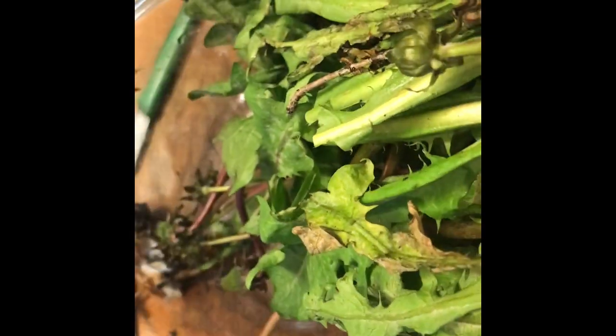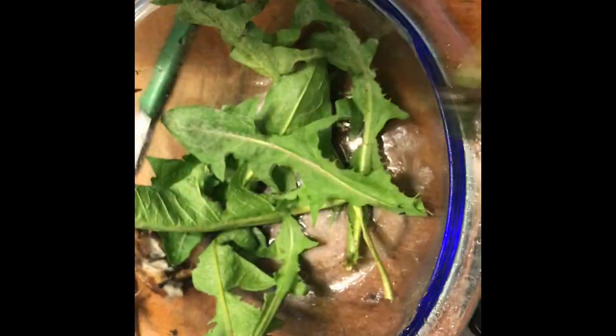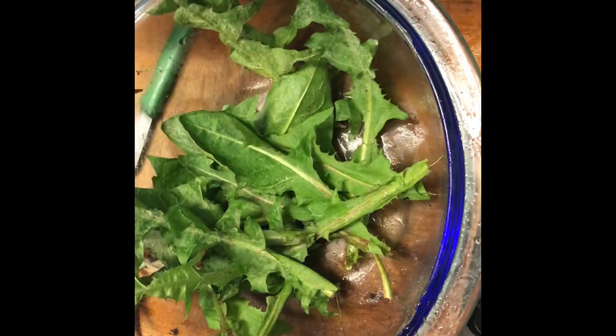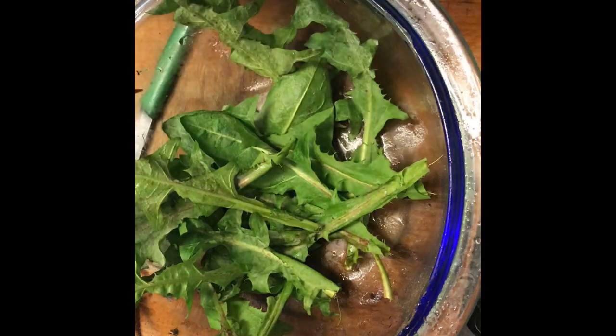And next on to those leaves and recipes 5 and 6. Now, as you saw, not all of these leaves were very nice. Some of them were quite dirty. They were also very big. Now, the bigger they are, the tartar they are. They're quite bitter. Although that bitterness is a good thing because it helps with the urinary part of it, they're not very nice to eat that way fresh.